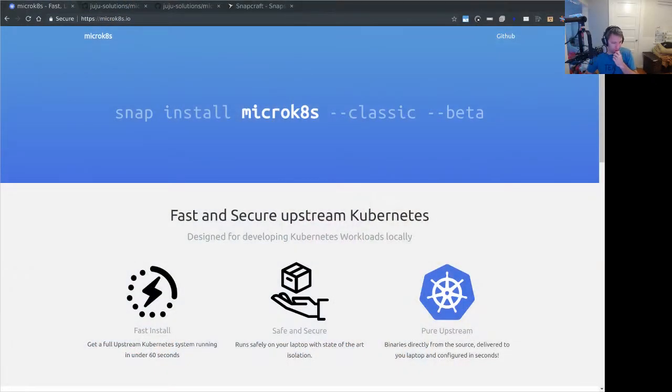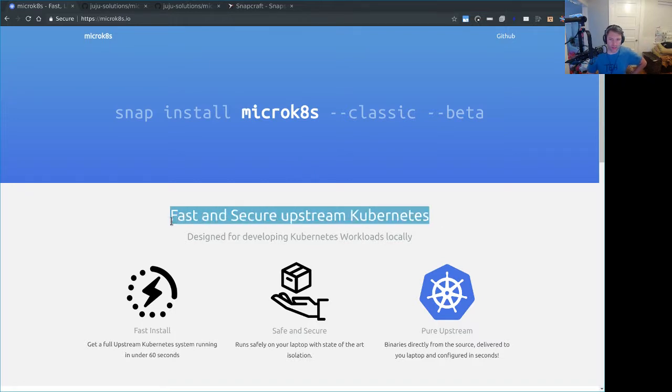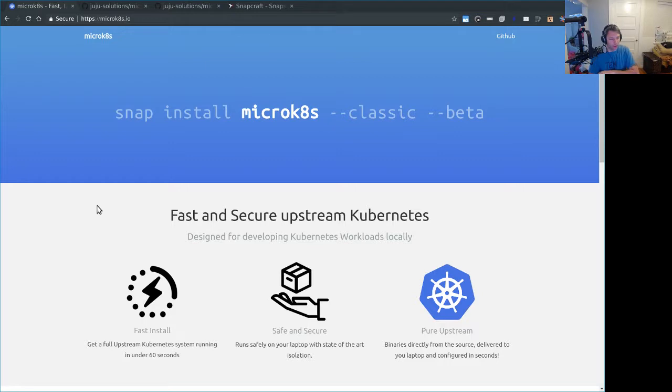So let's go back here. Okay, so we were talking about MicroK8s. Today what I want to do is install MicroK8s, which is a new tool from Canonical for running a local version of Kubernetes. I'm kind of excited about it because, as I was saying before my Wi-Fi dropped out, I had some problems with Minikube.